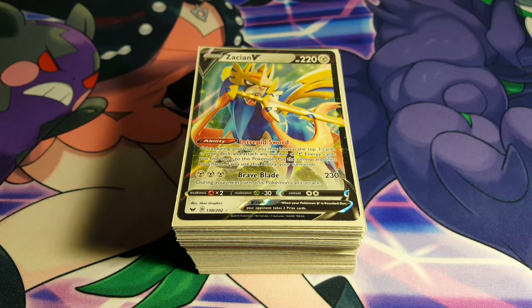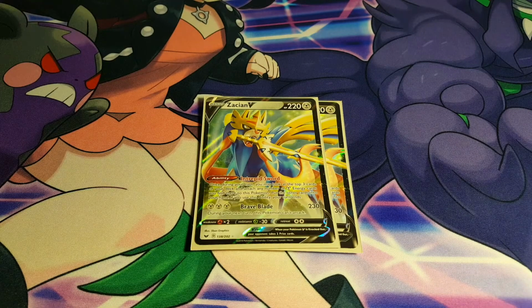But with that being said, let's begin. Starting off, I'm going to be playing 2 copies of Zacian. That might seem a bit weird to you guys because a pure Zacian V deck typically plays 4 copies, right? Well, we are going to be playing a substitute for the other 2 Zacian Vs. We'll get to it later, but I think you guys already know what the Zacian V does. Intrepid Sword is an amazing ability, and even Brave Blade is an amazing attack as well. But being that it's the main attacker, you're essentially just switching off the Zacian Vs against each other and dealing out damage easily onto your opponents, knocking out their Pokemon without trouble.